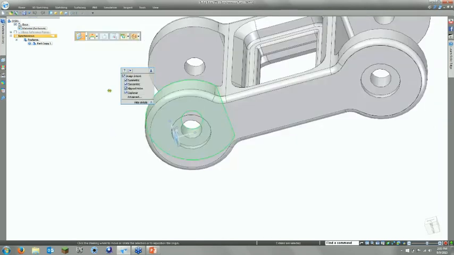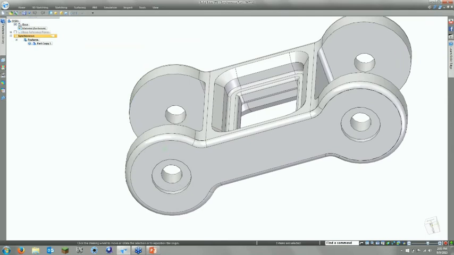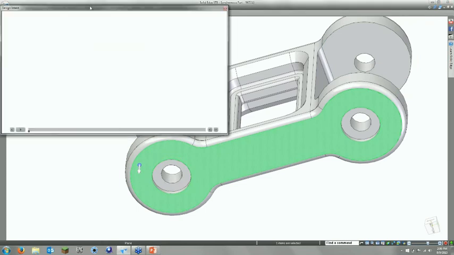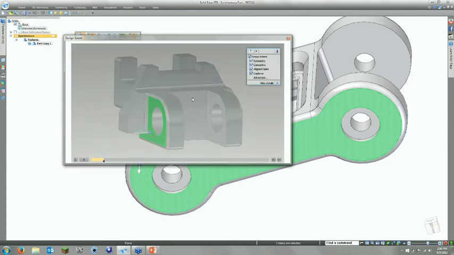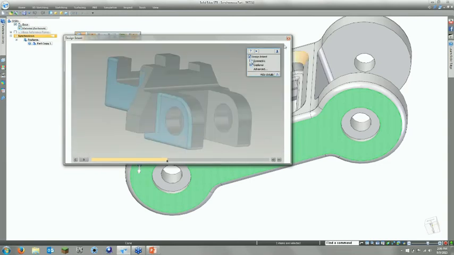So I could take a look at this geometry where it's at in space. Let me go ahead and pin this over here. You can pin and unpin your design intent, so it will pop in wherever you happen to pick. It's going to pop in proximity, but I kind of like leaving it in one location. Another thing you could do is actually watch a little video. It kind of walks you through the process of design intent, a little video built into it.